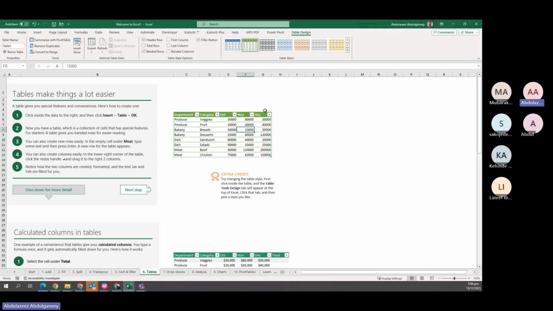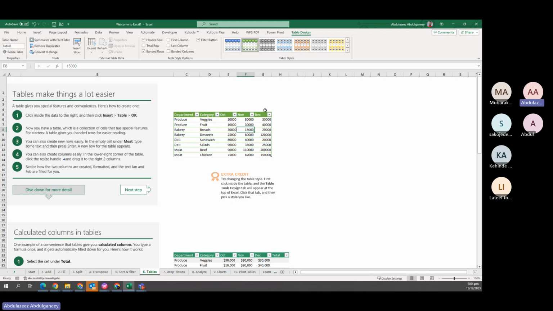While you are working with your Excel table, always ensure that you name your table. You can have as many as 10, 20 tables while working in Excel. When you have more than one table, how do you differentiate them? That is where naming your table comes in. So you should ensure that while you are working with a table, always name your table.